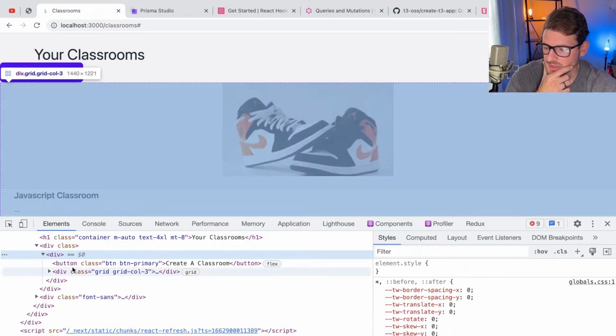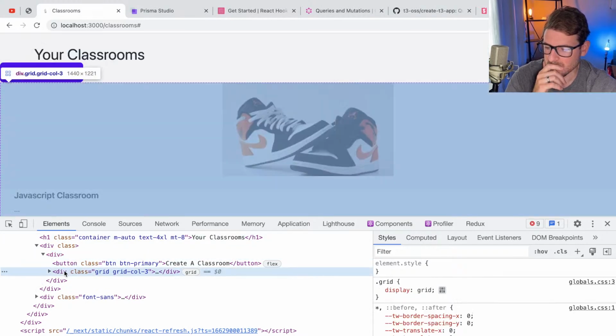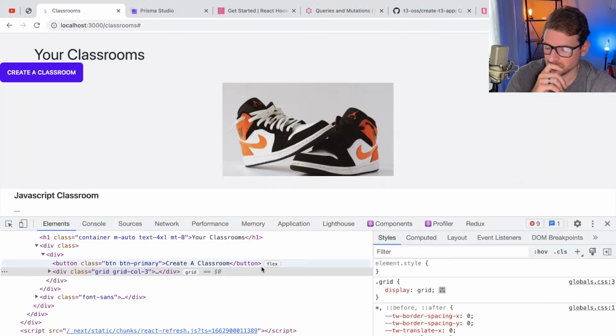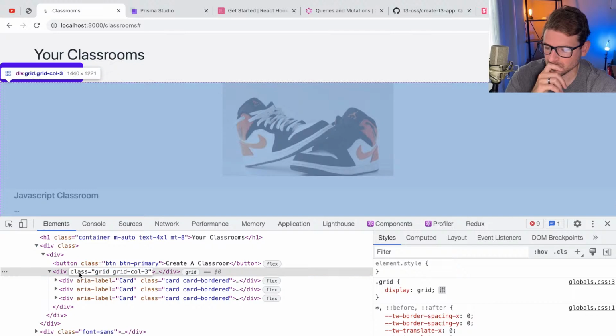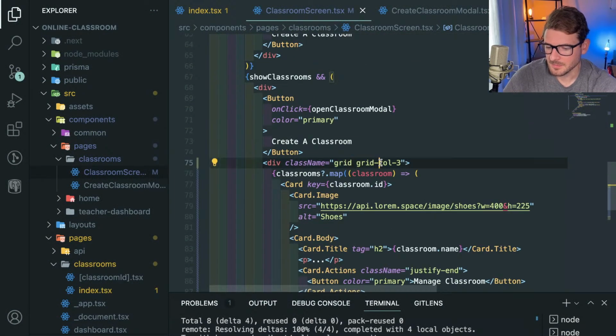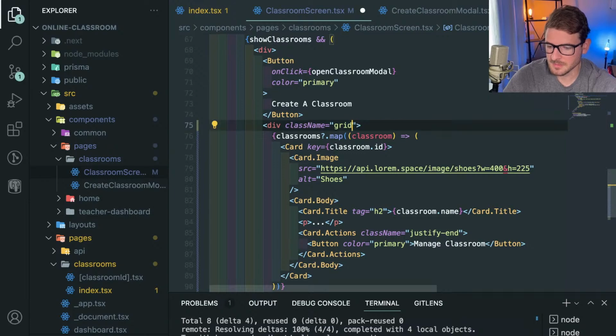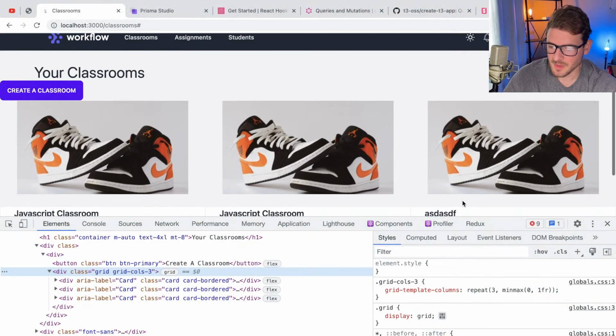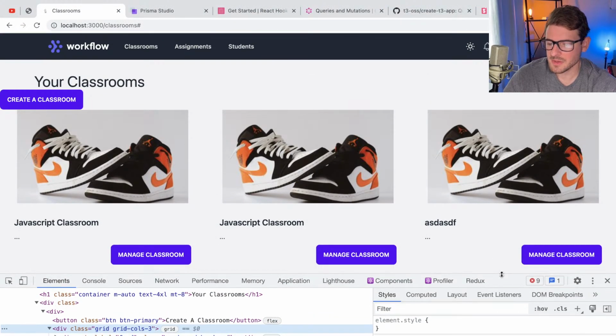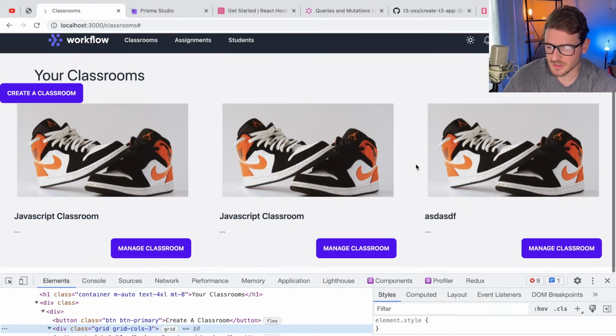All right, I need to rethink what I'm doing with my styles here because obviously. Grid cols 3. I thought that's how you do it in Tailwind. I have a div here, I'm telling it needs to be 3 columns for a grid. Oh, it's grid cols 3. Dumb. You always make dumb mistakes like that. This is the main reason I switched to TypeScript. I always leave off the S's and nothing works.